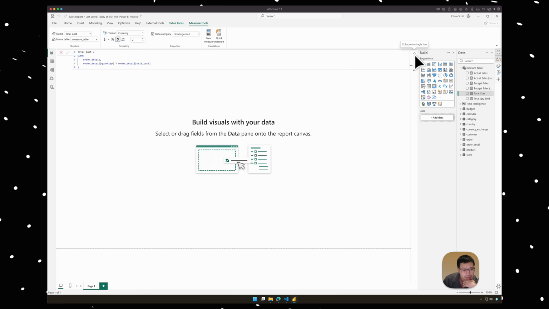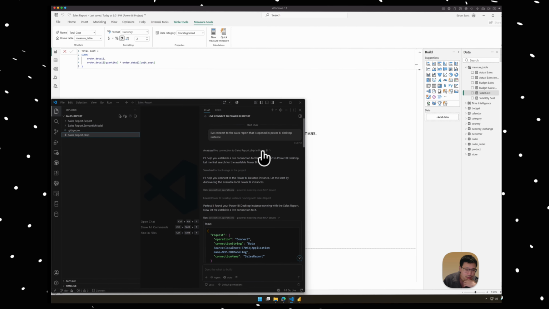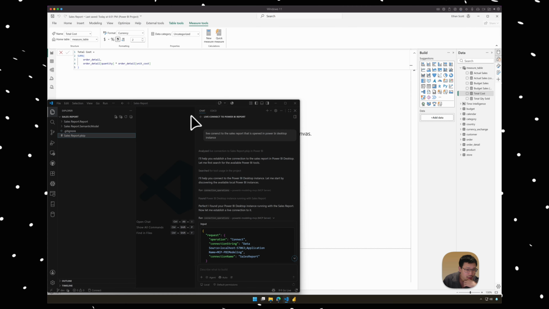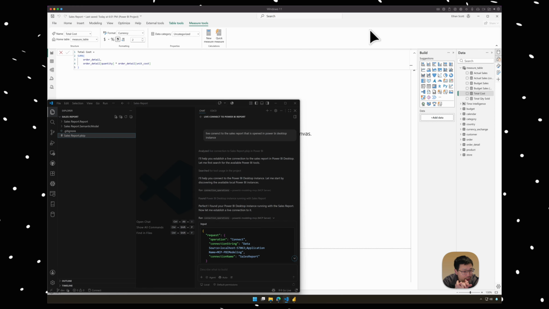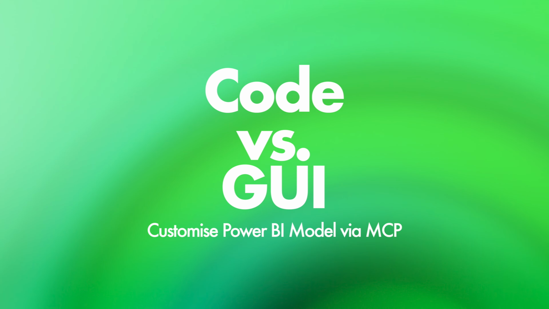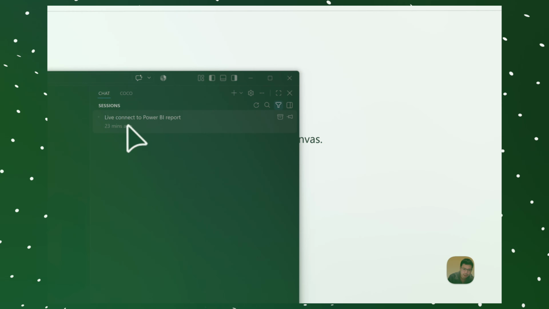So what happens is you open the VS Code chatbot experience, you ask it to customize your model, and then it will change your text space. After that, you are required to reopen Power BI Desktop to see the changes. Looks like this journey is a little bit long and also awkward. You make a change to the file, but you need to reopen Power BI Desktop. So why is that? Let's open a new chat.